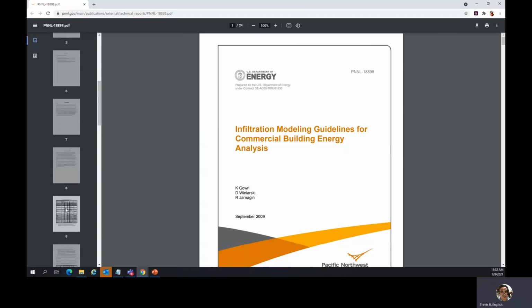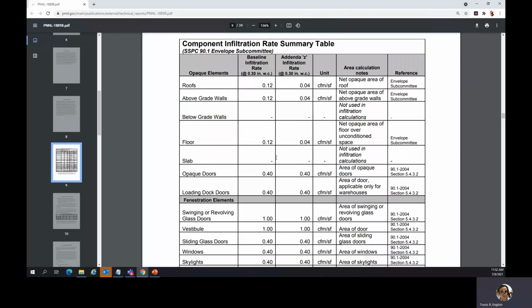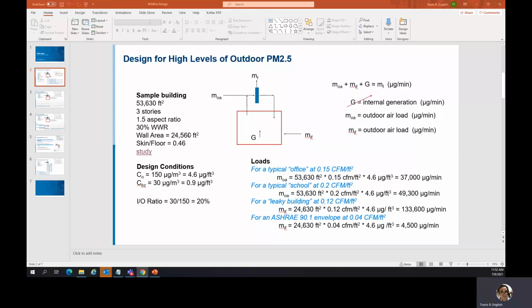And I think the most important page of it is this one, where they talk about the infiltration rates of different types of construction and overall infiltration rates. So anyway, I use that sample building, which comes directly out of the study. And for the mass balance here, what we're basically looking at is you have PM 2.5 coming in from your outdoor air, PM 2.5 coming in from your infiltration. You could have PM 2.5 being generated by internal sources, but right away I'm going to say that, in the scenario of a wildfire, that's negligible, so we're going to count it as zero. And then the only way that we have of removing PM 2.5 is the filters that are actually going on.